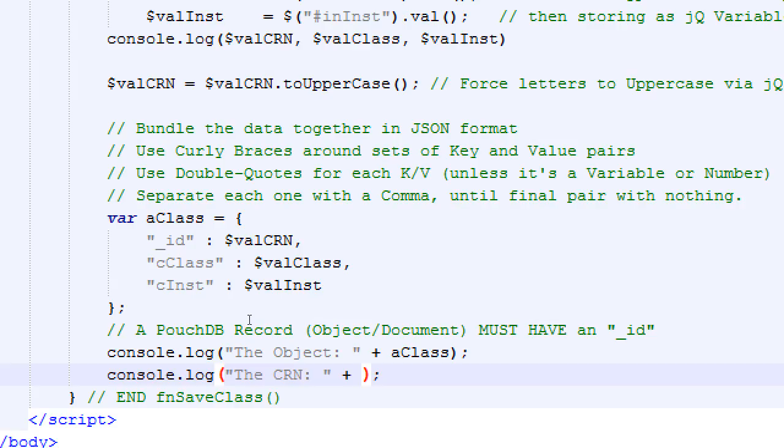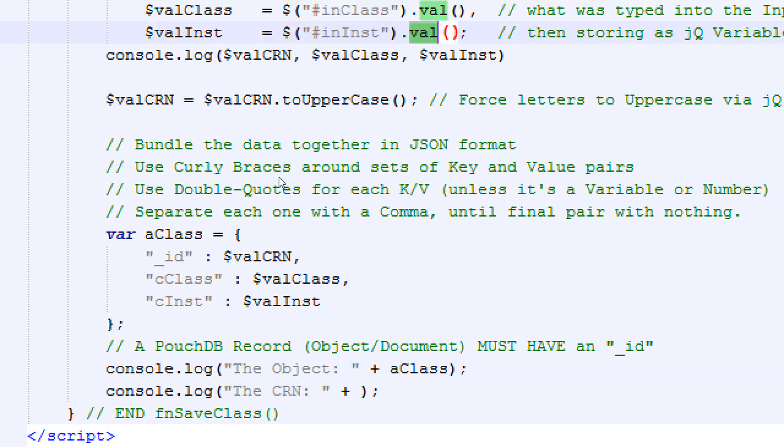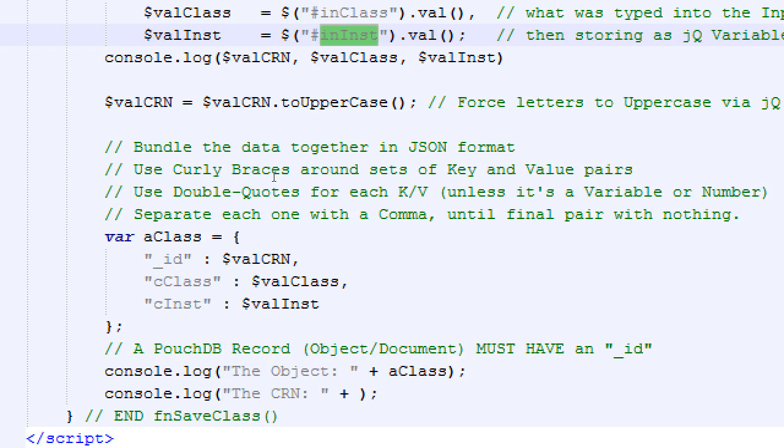So with object-oriented programming, which we've been doing all along, we have the object of console and the method of log. We have also up here the object of inst and the method of val checking the property of value. We have an object of inInstructor and we're checking its property of value. This JSON object we created is that. It's an object which we then can check properties of or run methods on.